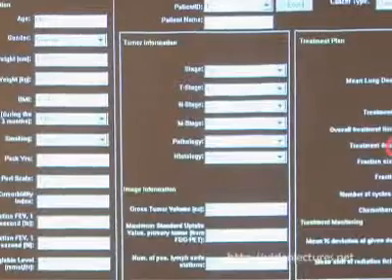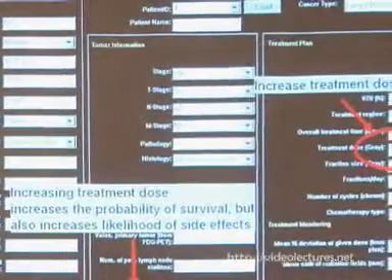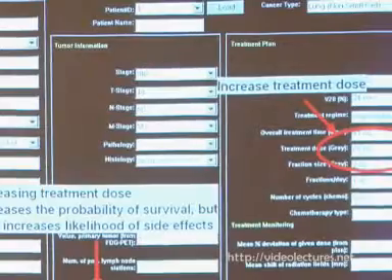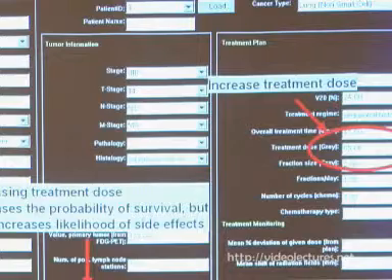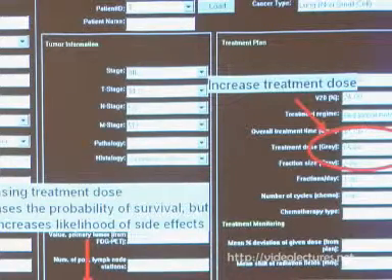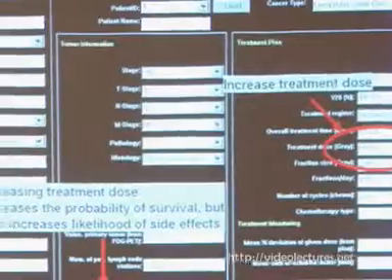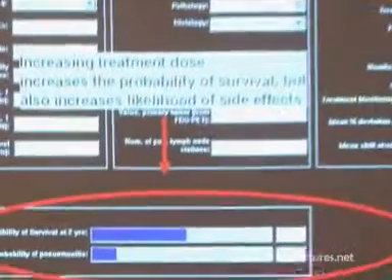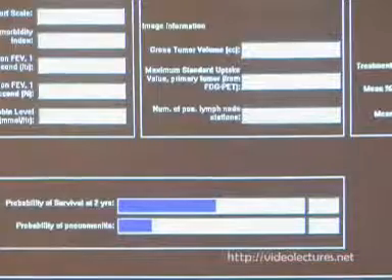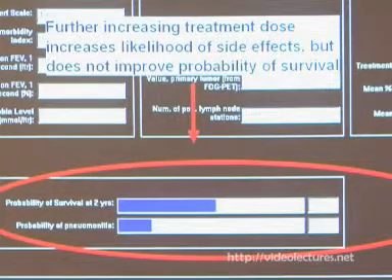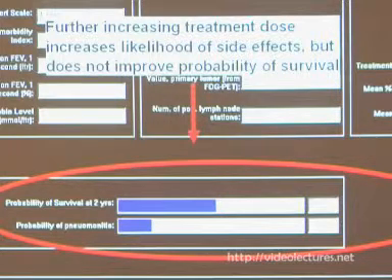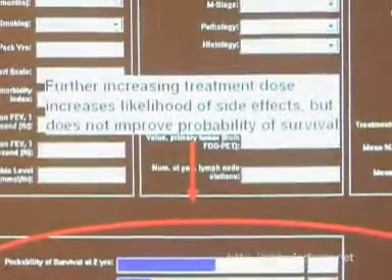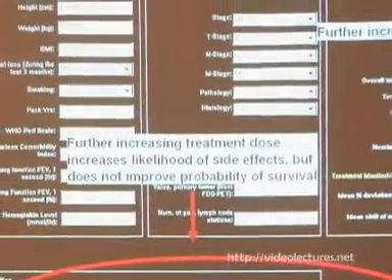And as you see now, the probability of survival has jumped from 34% to 50%. But the probability of side effects, and these are serious side effects, that you'd be in a wheelchair for the rest of your life and need oxygen, has gone from 11% to 14%. But now it's not necessarily clear what the right choice is, but at least you can quantify it. But you also know that if you went to 70, it doesn't increase, at least based on our model, the probability of survival, but does increase the probability of side effects. And again, these are the things that we're going to validate in our prospective trial.